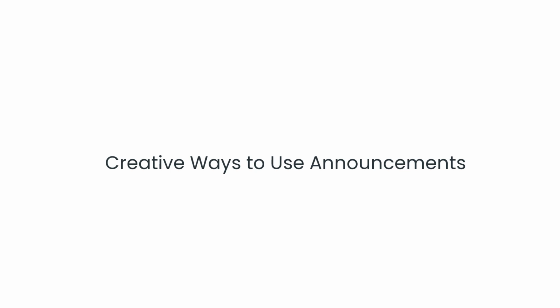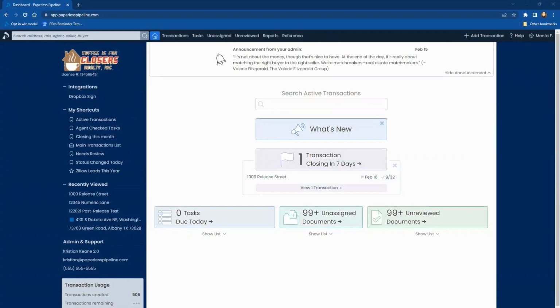So today we are talking about announcements, which we love because they are the perfect way of getting information to your entire team that's using Pipeline. So today we'll talk about different ways you can take advantage of that ideal exposure to inform your team. That could be anything from instructions to general announcements or information, motivation, fun. We'll cover the whole spectrum.